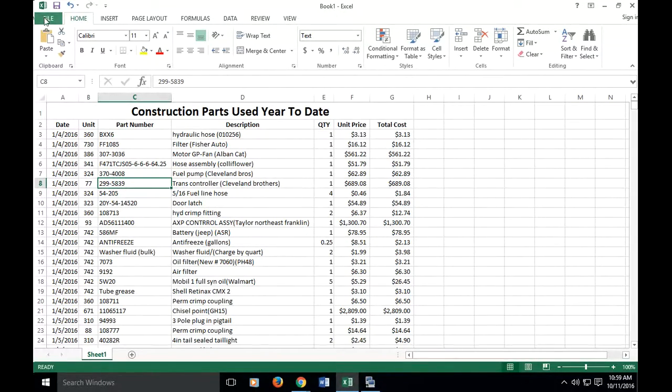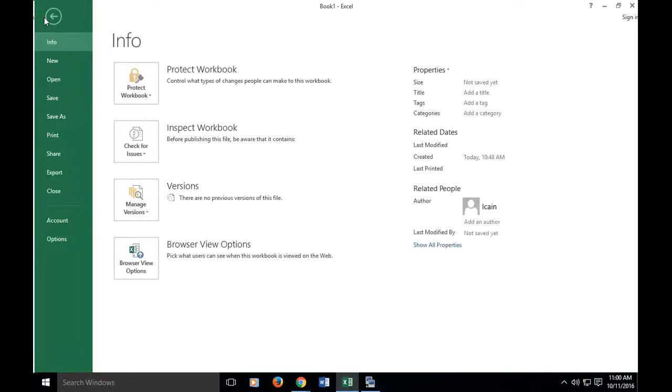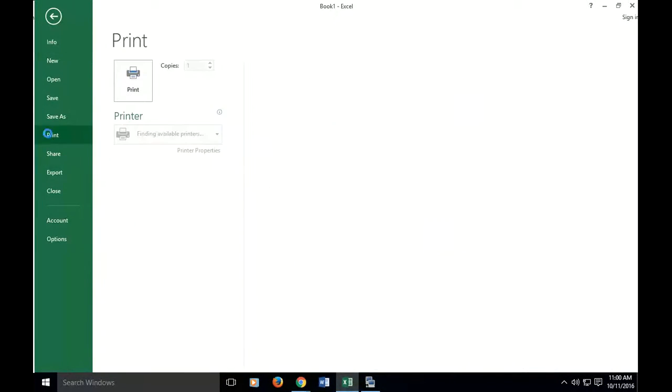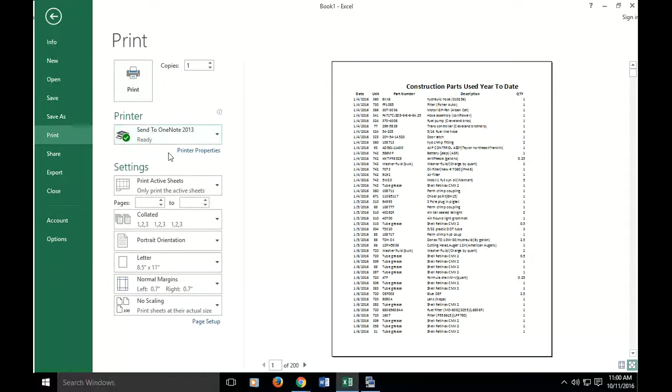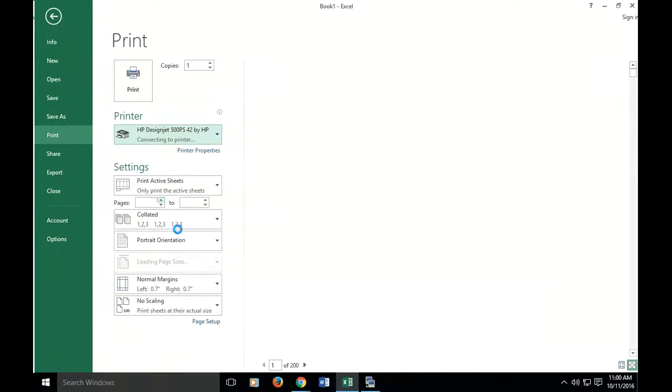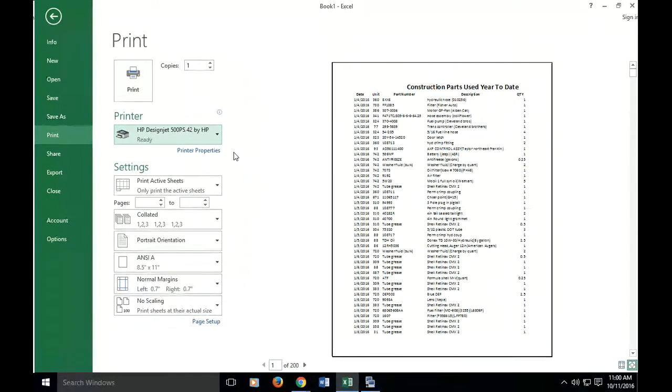Now we can go ahead and set this up to print if we wanted to print a copy of it. We go in here and hit print, and we're going to say print it to that one. But what I don't like is it didn't fit all my stuff on my sheet. A couple of ways you could go about it. You could do a landscape report, which I'm not big on landscape because it ends up using more paper, and so I want to do a scaling.